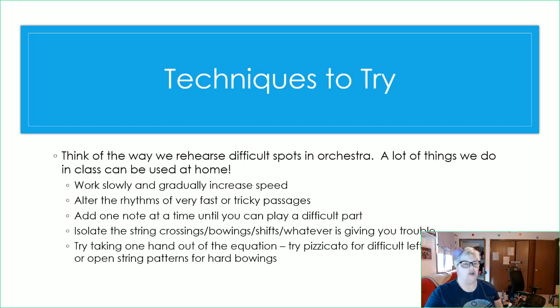You could also try adding one note at a time in those kinds of tricky passages. If I have a whole bunch of really hard 16th notes, say, or a really fast passage of 8th notes, all right, first I'll play the first 2. Okay, now I'm going to play the first 2 and add the 3rd. All right, now the first 3, then I'll add 4, then 5 and 6 and so on. That can be a good way to build up a passage when you feel like you have no idea what's going on. Just take it one note at a time.